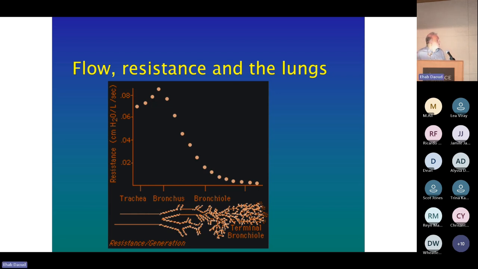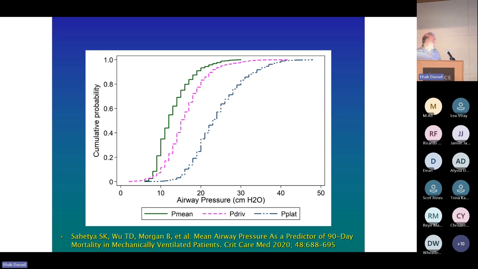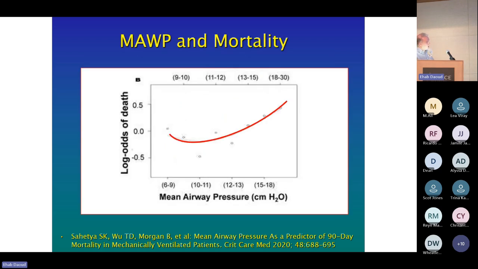So what else could we look at besides driving pressure? Well, we could look at the mean airway pressure. This is a study by a Peruvian group that looked at these patients, and you can see this is plateau pressures, this is driving pressures, mean airway pressure. You see mean airway pressure and plateau pressure are very similar to each other. In fact, we could use the mean airway pressure. They showed that there was a U-shaped curve. As patients' mean airway pressure rose, it was associated with increased mortality.